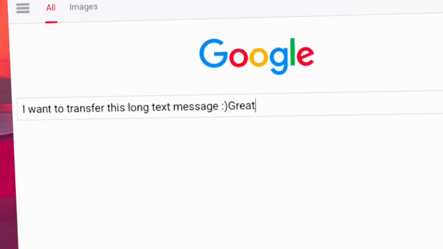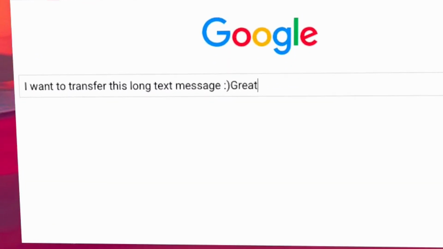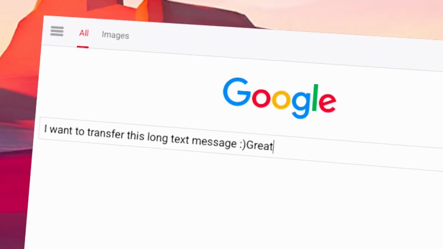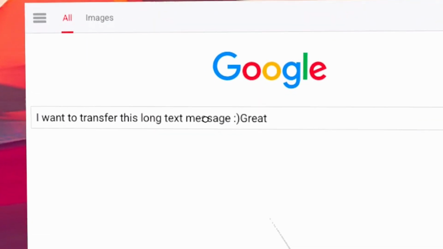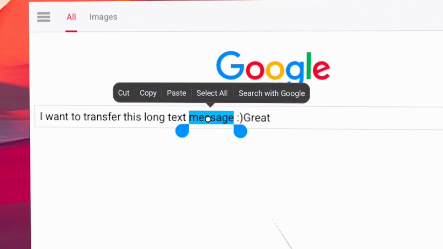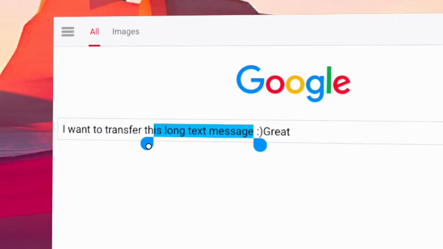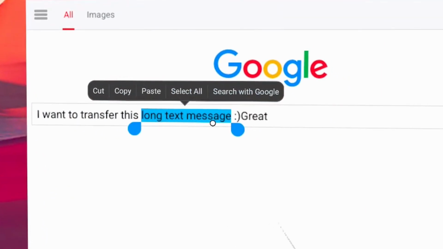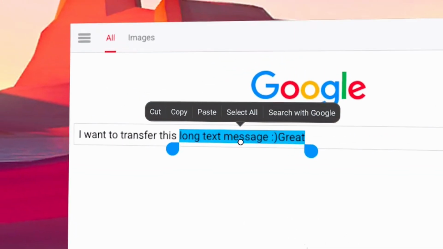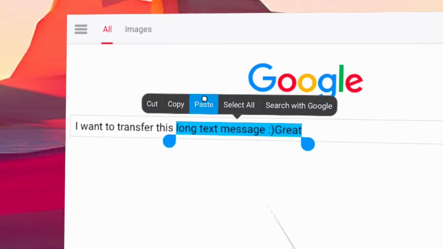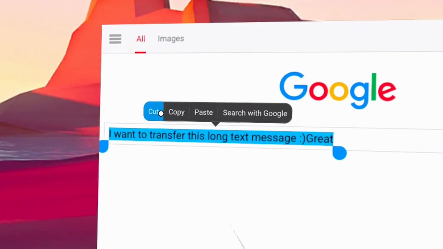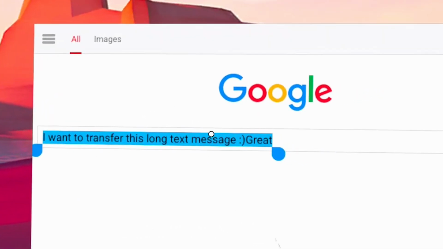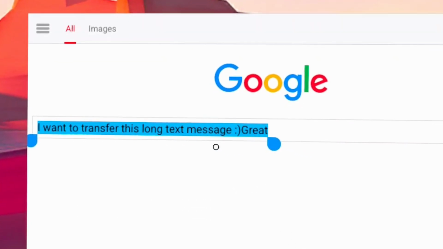And if you want to copy this from here to somewhere else, you can just hold the trigger button. Let me show you now. There will be an option to select all, cut, copy, and paste. You can drag the handles if you only want part of it, or you can just do select all to select all the text together. And you can do copy or cut if you want, and paste it everywhere you like.